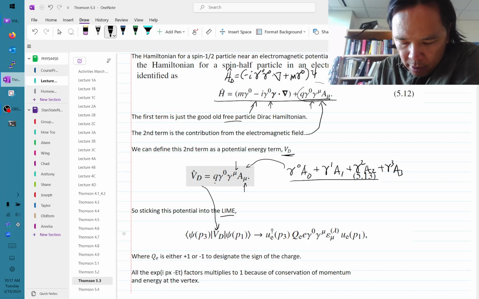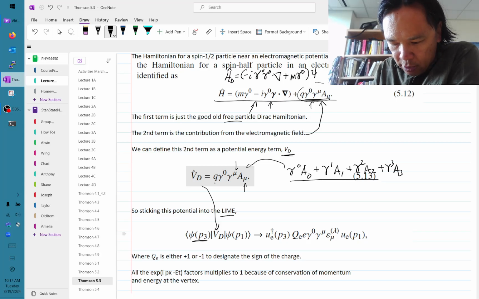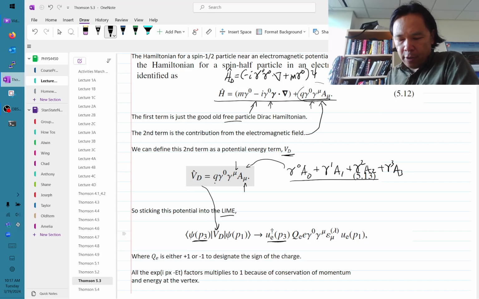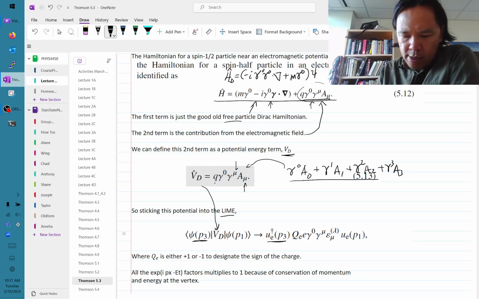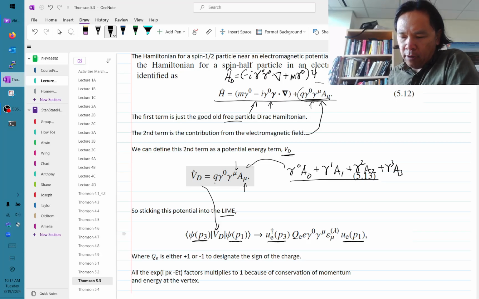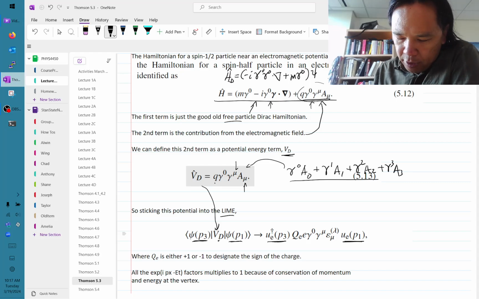But the main thing you want to think about is that the wave function on the left-hand side just turns into the spinor, just as in the scalar case. Similarly, the wave function on the right-hand side turned into a spinor part on the other side. So just be careful not to reorder things unless we know that they are commutative. And this VD is the stuff in the middle here. Okay, VD, let's describe this one at a time.